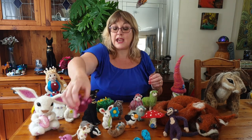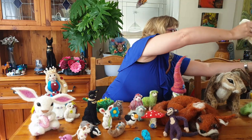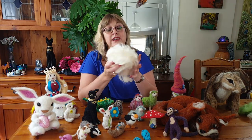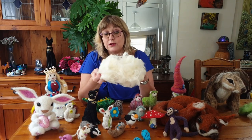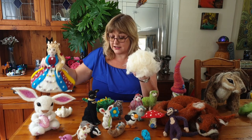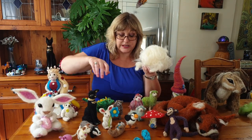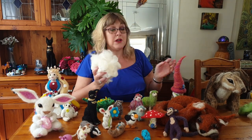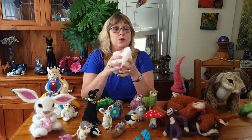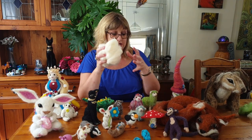So you can sit there with your wool. Looks like this, and then you just stab away with your needle, and then from wool that looks like this, like it's come off a sheep, you then create things like this, or the rabbit, or any of the items that you see here. Most of these will have been made using wool as what's called core, where you make the item out of white wool, and then you put a colour over the top to give it its features.